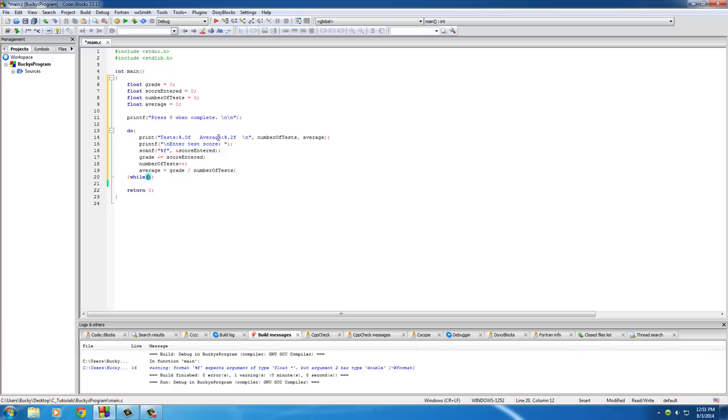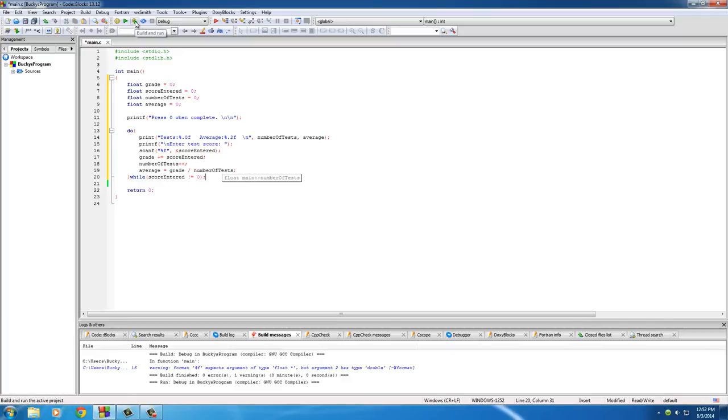So the last thing that we need to actually do, remember, right now this is going to keep running and running and running over and over again because we don't have a condition to tell it when to stop. And we'll say the test for this is when score entered is not equal to 0, keep running. So it's pretty much saying if they entered anything other than 0, do this loop again. So once they enter 0, it's going to break out of it and your program is going to end.